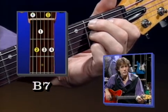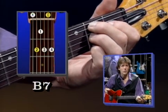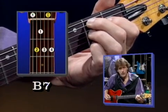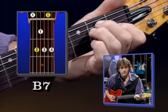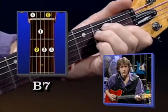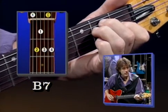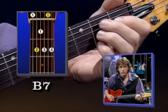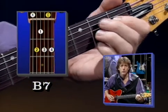It does have a little bit different sound than the chords we've been hearing because it's more complex. It has an extra note in it, the 7th. Now combine this chord with E to hear a typical combination. And so once again, you're working on getting your fingers to go down in groups as you make the change from chord to chord.